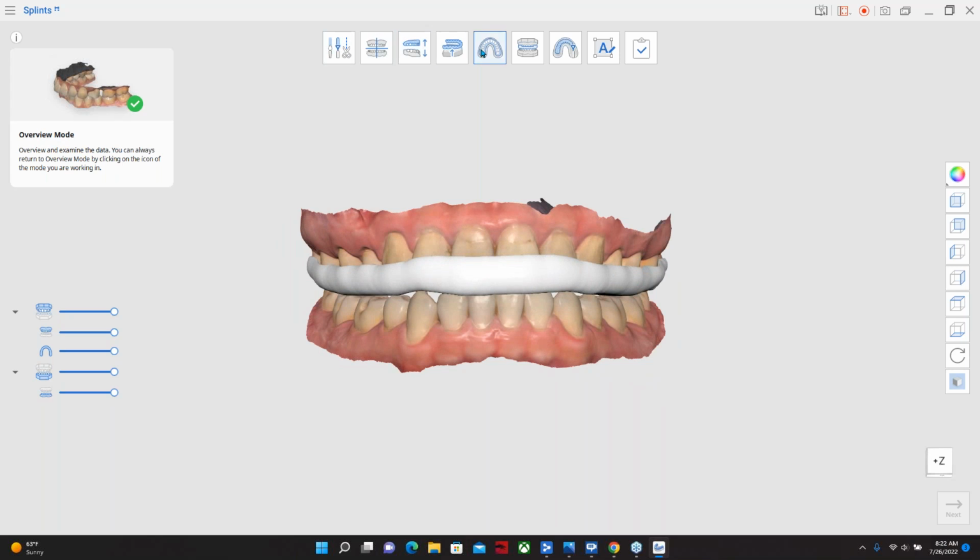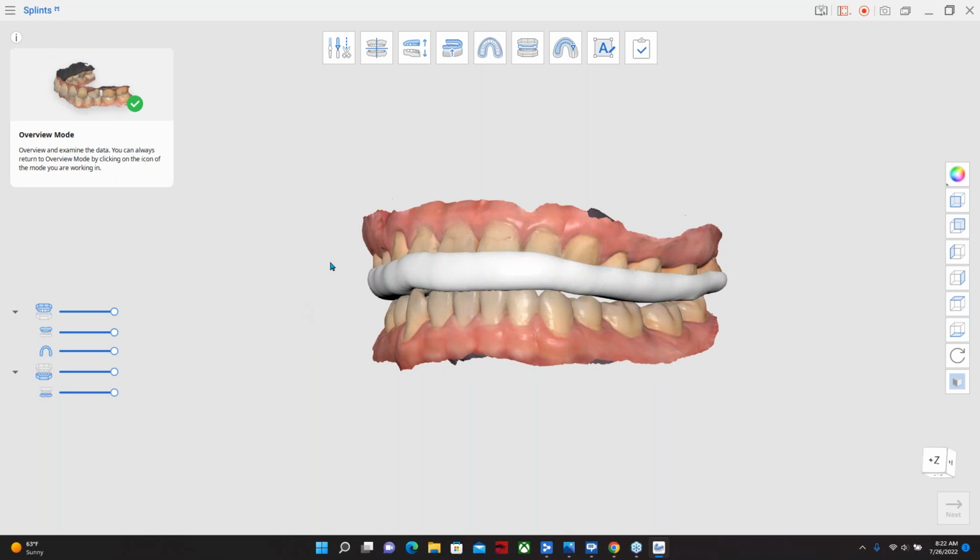And if you wanted to go in and make adjustments, you still have this option at the top of the screen. Let's say I was going to go to outline designation mode. As soon as I click here, it will actually clear the information from here on out. So if you wanted to go back and make adjustments, it'll start making the adjustments at the point of the stage you clicked on.